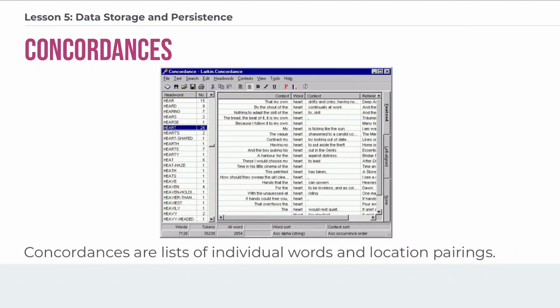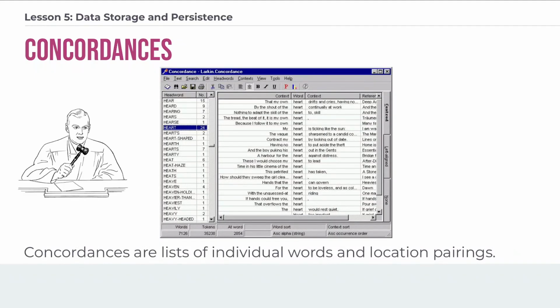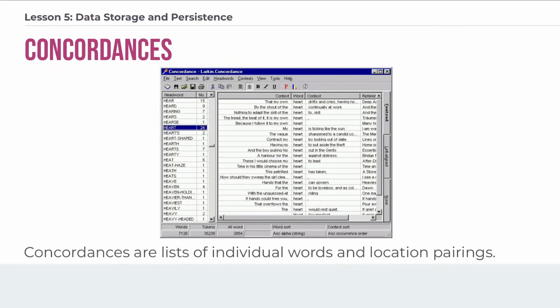Additionally, attorneys, people in the legal profession, tend to use concordances because they want to find obscure court cases that match the thing that they're dealing with at a particular time. So those are some examples of concordances being used off the computer. But certainly now that we have computers, those concordances have been done so that those searches can be done digitally.